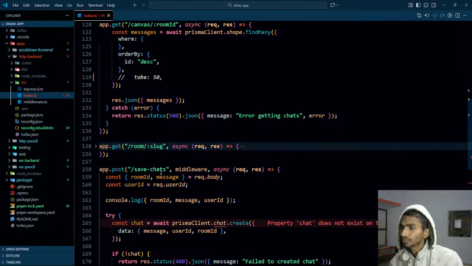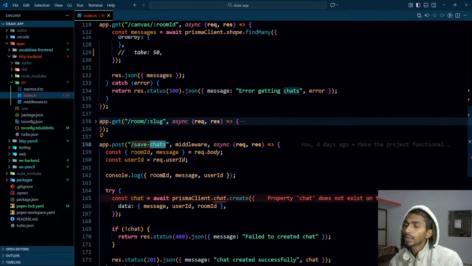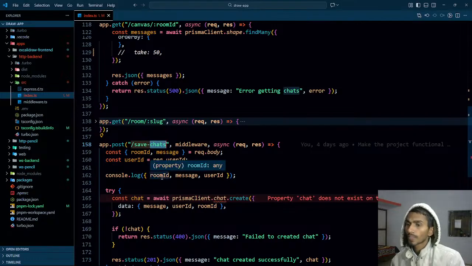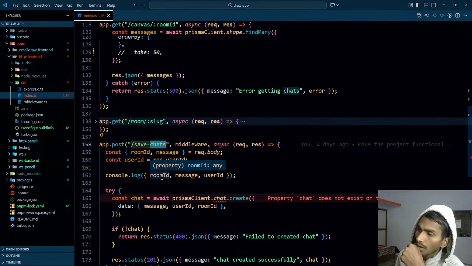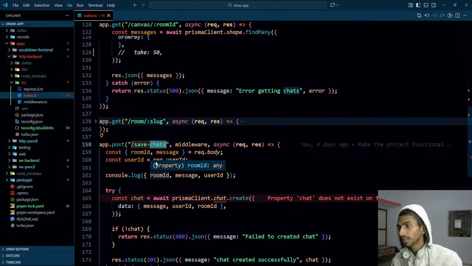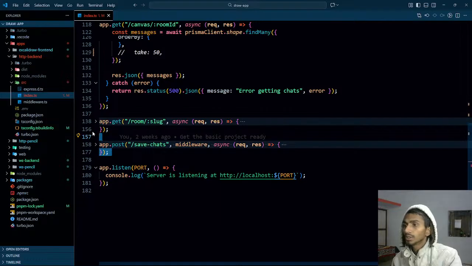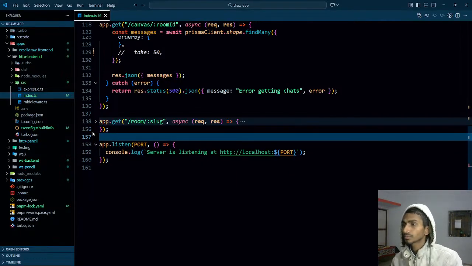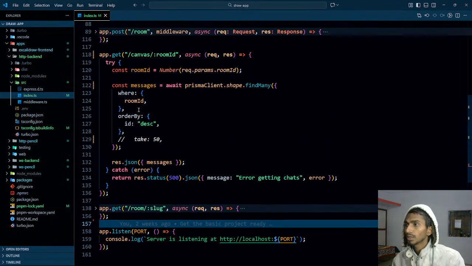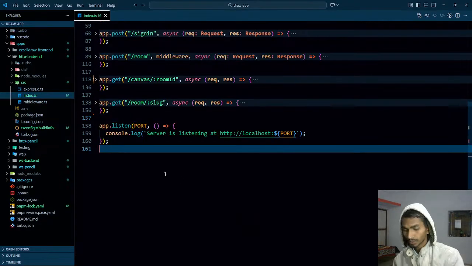Save chats. Oh, they have chats. When do we need save chats? We don't need to do that actually. Save chats is not needed in this particular section. So let's remove it from here. So this much is done. Let's try to build this and then see whether we get some errors or not.